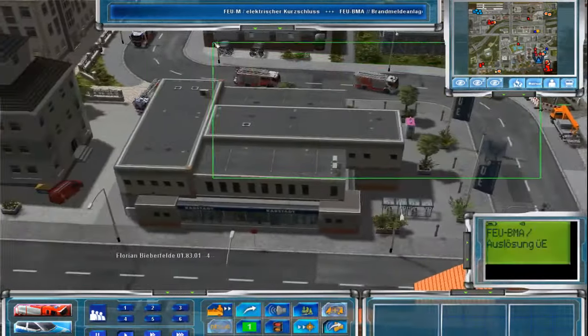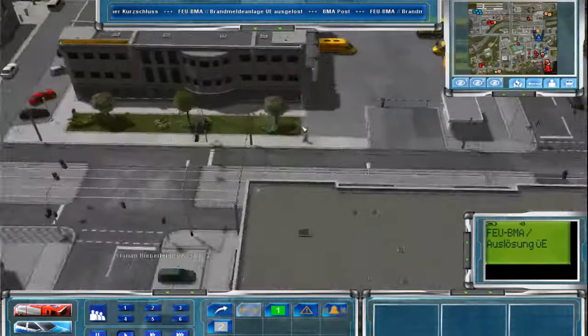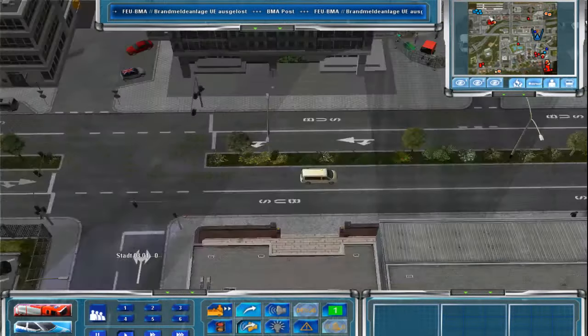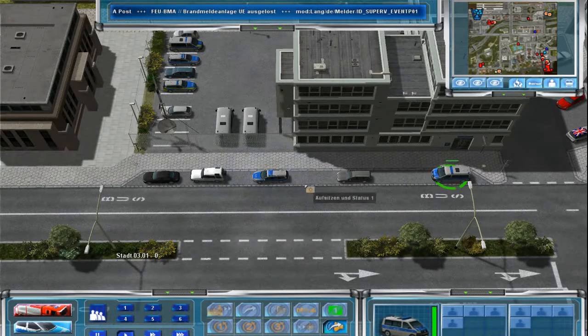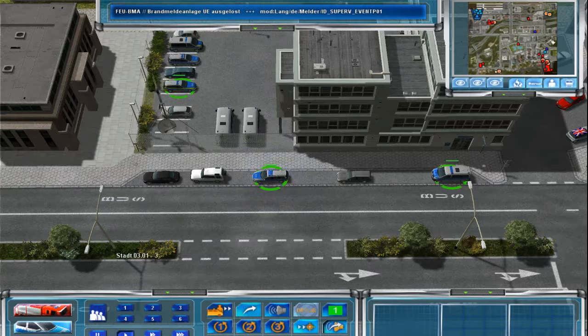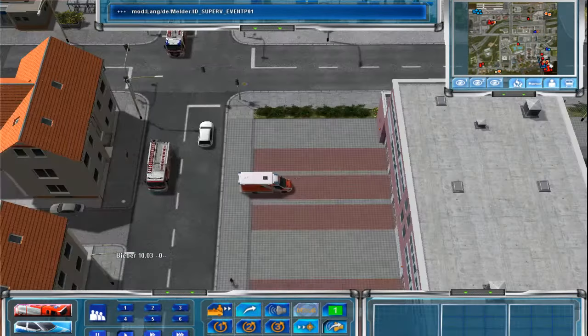Actually, on second thought, lads, surprise, got a call for ya. We now need all of the police. You need to go out here with two, you and you. Off you go down here. We have a fire, major incident already.